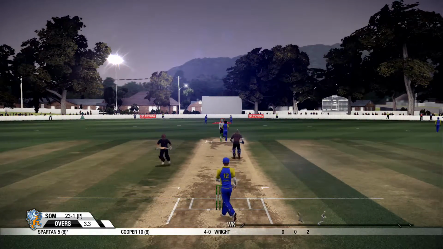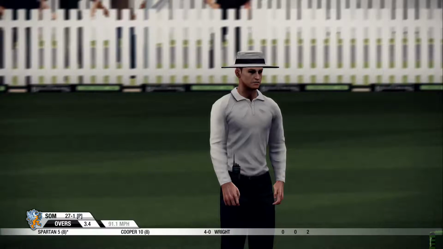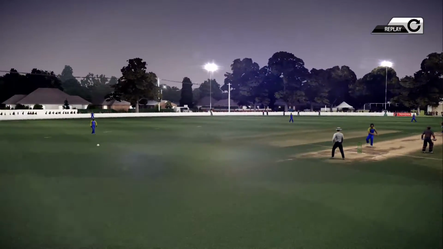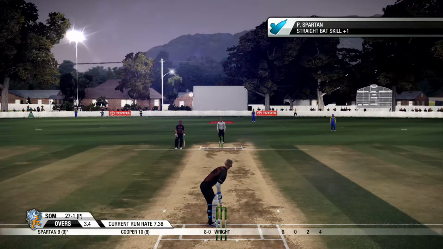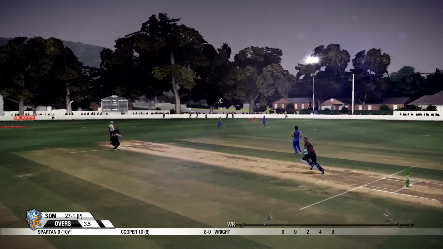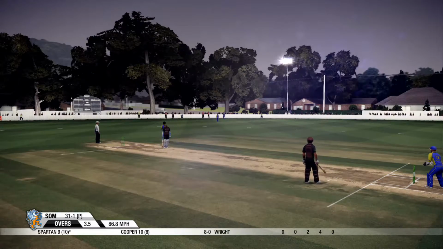Straight back over the bowler. I don't know if it's got enough about it. Might run away for four. Yes, it has. It's a real flat one from Spartan. Keeper showed some interest. Come back at him with interest, though, I tell you. Got hold of it nicely. Just crashed it through. Didn't quite get under it, but it will be four more.